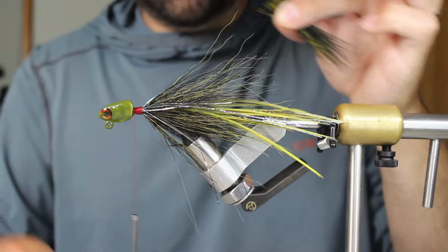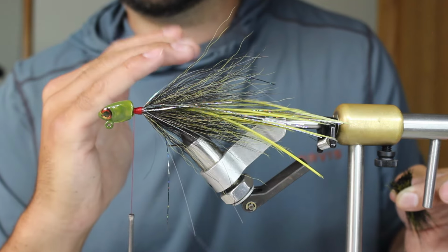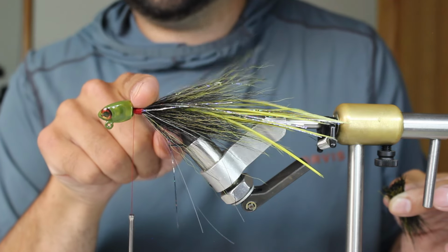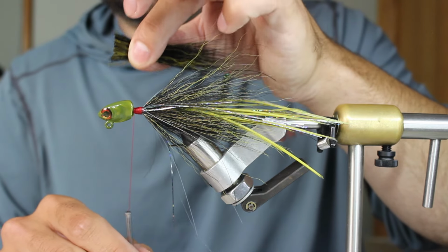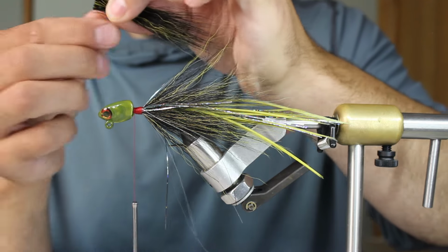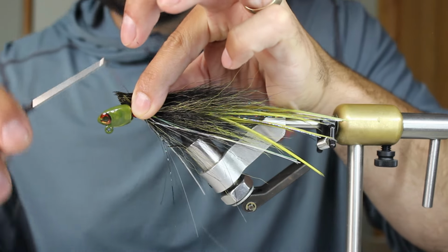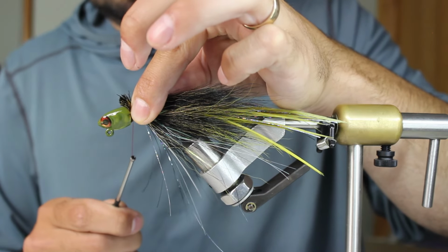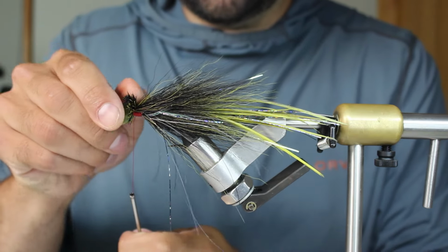This is going to be a little bit tricky because this is a 90 degree angle. This head is flat. It's not rounded. And so this hair is not going to want to come up here, down, and go straight up. It really is not going to want to do that at all. So these heads are always a little bit trickier when trimming them. And when you want to get it as close to that, I just don't want my thread to get pushed back too far, because then I'm going to have a big collar, which is fine. But I just really want to prevent that as much as I can.